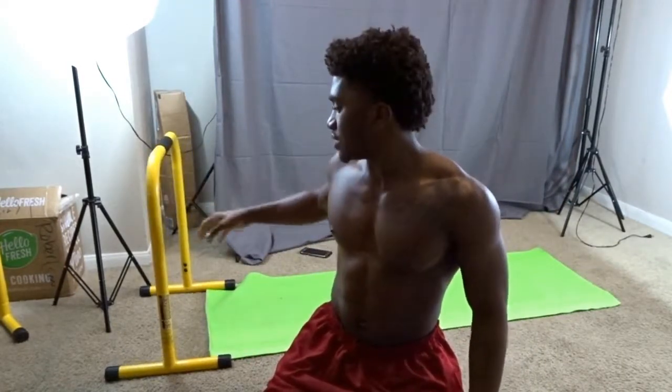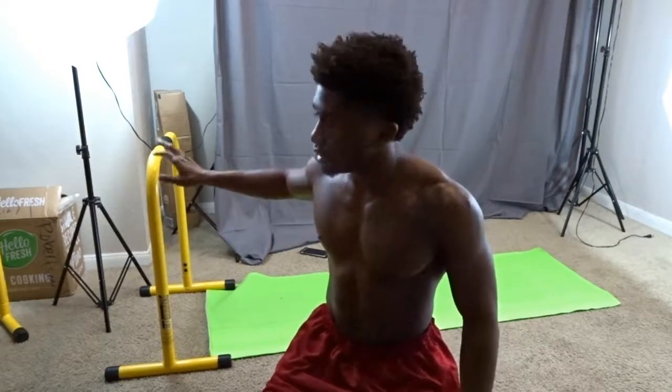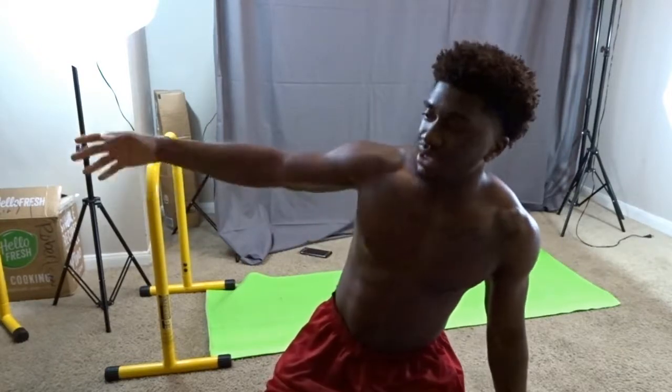Also, in terms of the lever system, you don't even really need this at all. I just use this to kind of guide my feet and make sure that I get the full range. You can easily use the end of a table or a chair to do that. So do not feel like you need any equipment to be able to get this workout in. But like I said, I wanted to make this video short and quick.